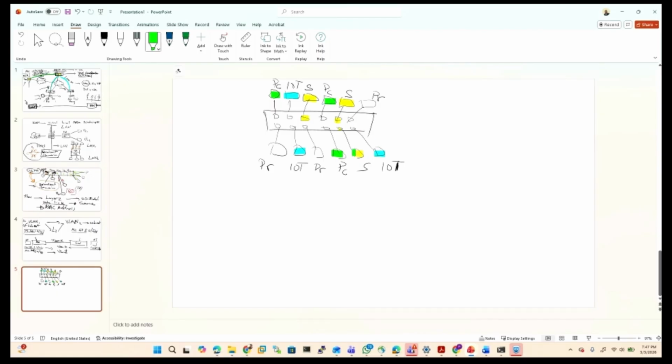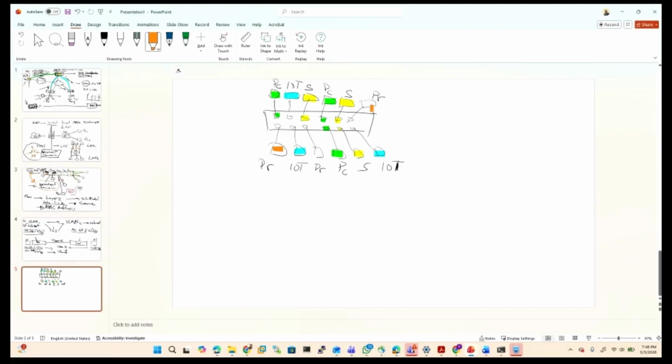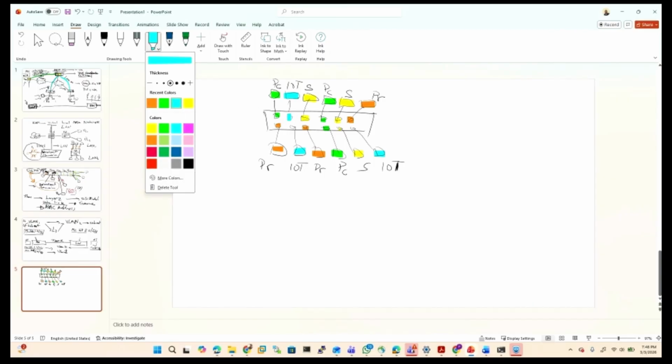And the printers, I already have yellow, so I will have amber. Amber for the printers. I have amber color on the switchboard. And now the last but not the least is the blue for those ports.